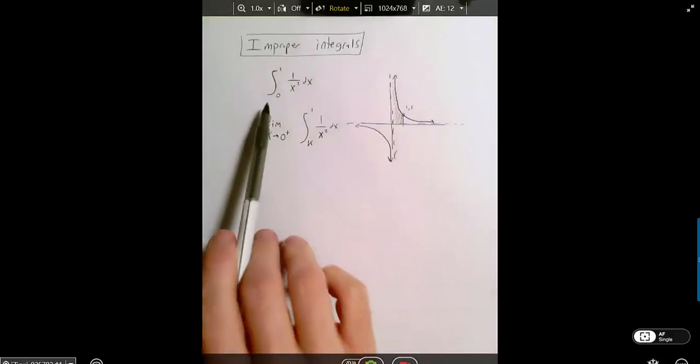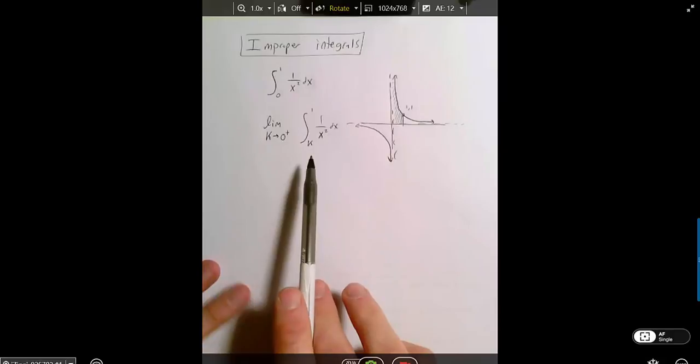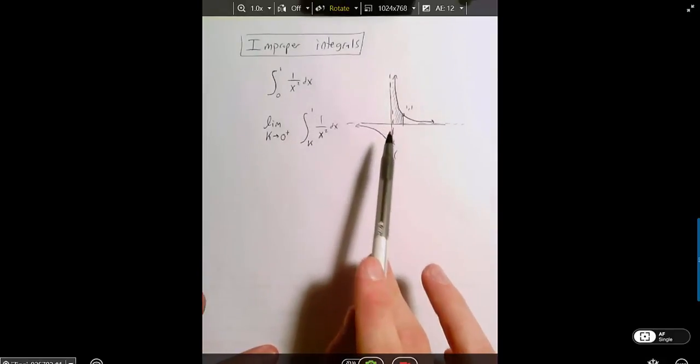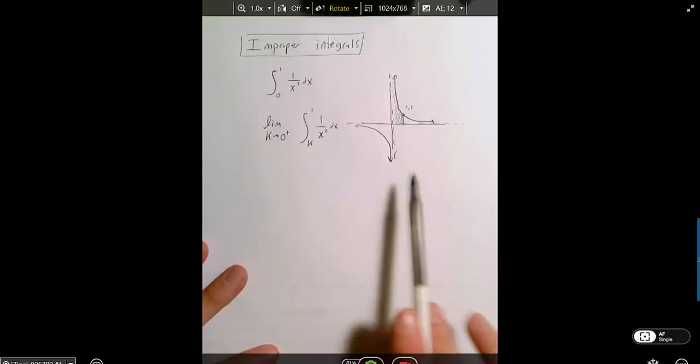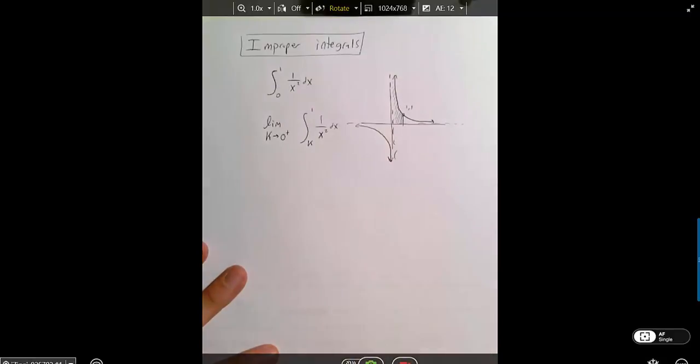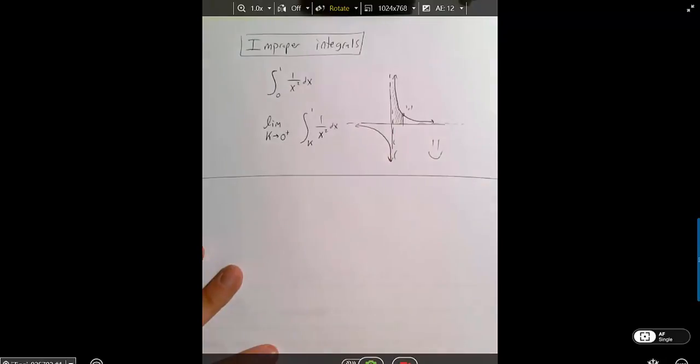It's improper because the integral involves a vertical asymptote, and you would rewrite it properly by not actually evaluating the integral at the asymptote, instead having the definite integral involve a variable, and taking the limit as that variable approaches the asymptote. Okay, so I think you're good on that kind of thing, but here's what I'm worried about.